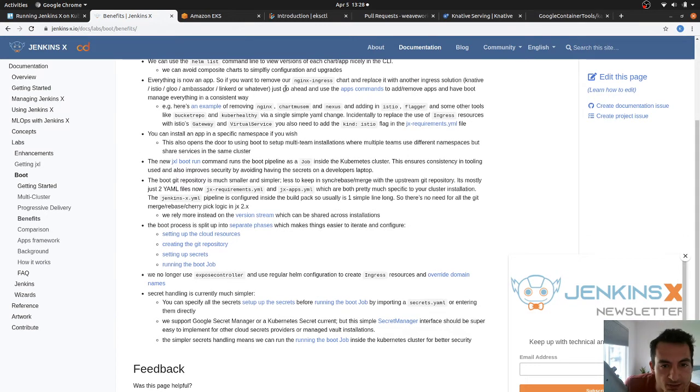And they did this app setup where it seems a lot easier to add Helm charts and configure Helm charts, because it's using kind of like ChartMuseum for an API into the repositories. You can do Istio or Jenkins X for the ingress solution, and it has Flagger support for doing canary deploys.